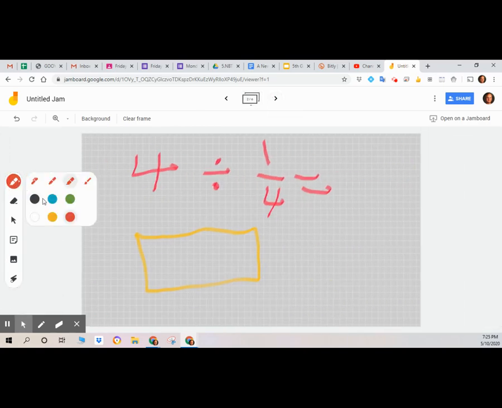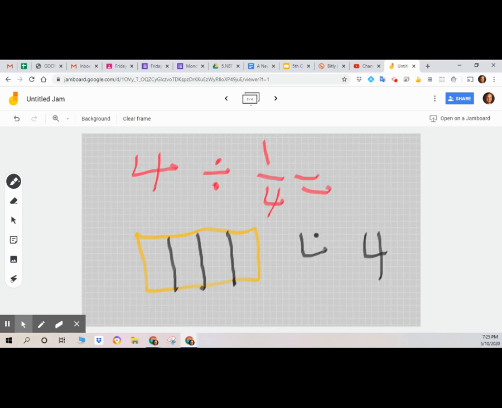All right, so let's look at 4 and we break it up into 1/4 size pieces. I'm just going to do one now just to save some time. So I take this one whole and I'm breaking it up into 4 pieces. 1, 2, 3, 4 pieces, 1/4 size. So we get 4. And then I can take the 4 wholes and multiply it by those 4 pieces, and I would get 16. And 16 times 1/4 would end up being 4.